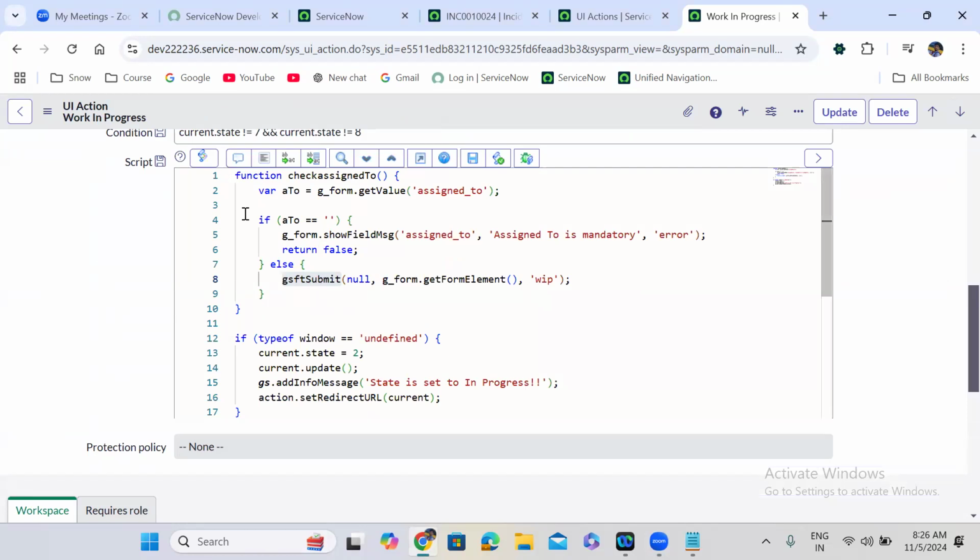Guys, remember, here what I had to do: check if the assigned to field value is filled in or not. If not filled in, I had to stop the form submission. If filled in, I have to update the state to in progress in the database. So first of all I used client side script, then I moved to server side script.